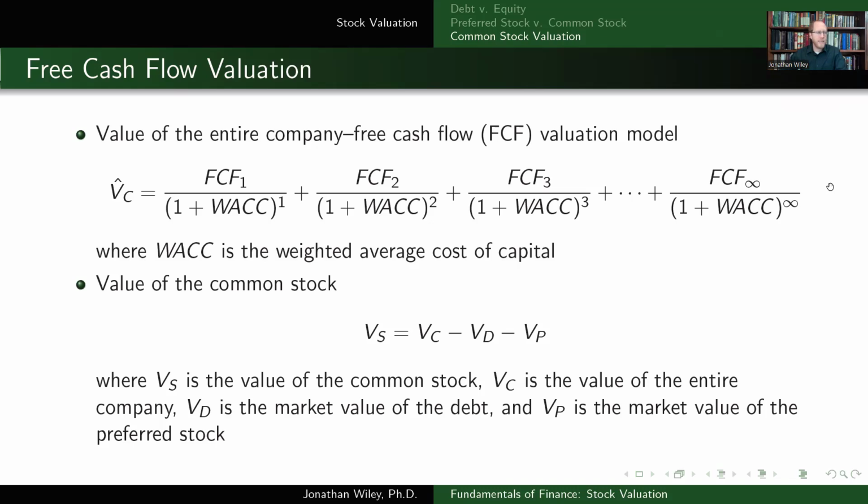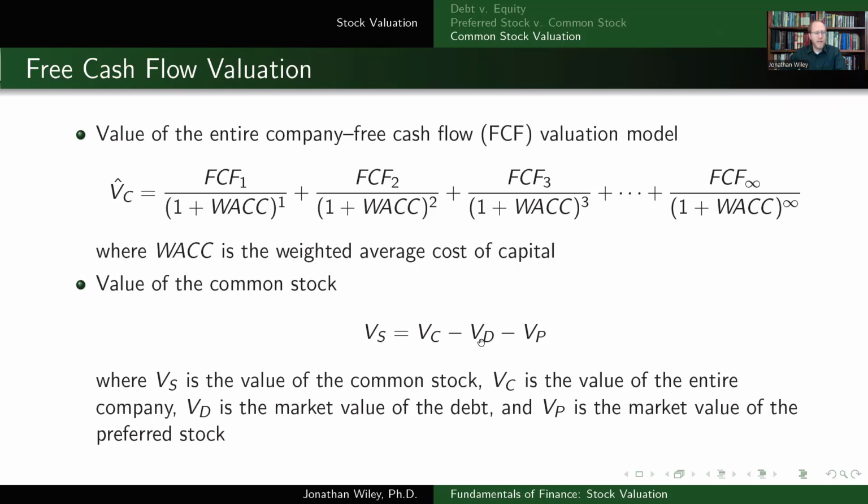So let's suppose I calculate the value of the company and it's $100 million. Debt is 40, so I take 100 minus the 40. Let's say preferred is 10. So 100 minus 40 minus 10, what I'm left with, the value of the stock, is actually $50 million in my example. And once I've found the value of the stock at $50 million, if I wanted to find the value per share, I could take that $50 million and divide it by the number of shares that are outstanding. That would tell me the value per share.